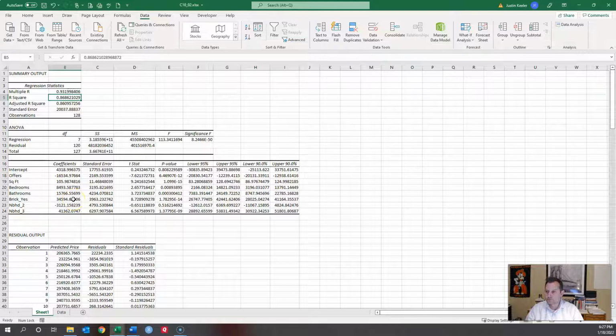Bedrooms, brick, and district, right? So what can we take away from this? If we look at our first question, do you pay a premium for a brick house?